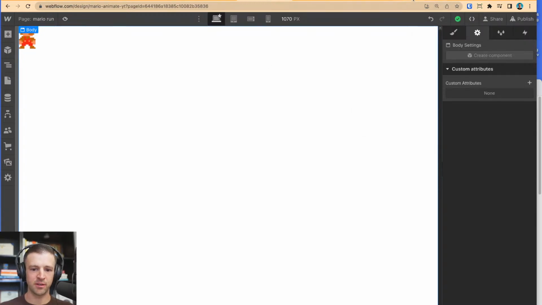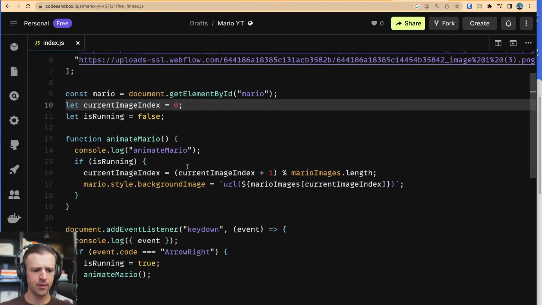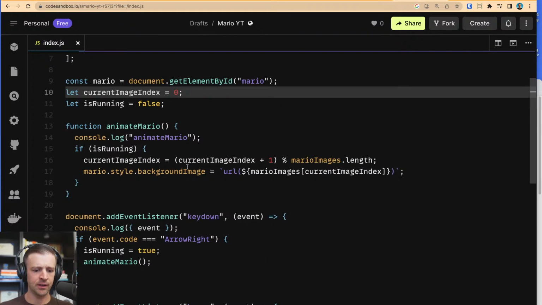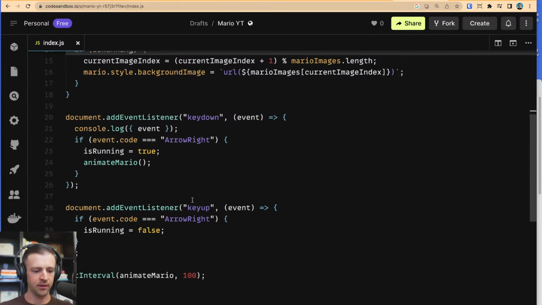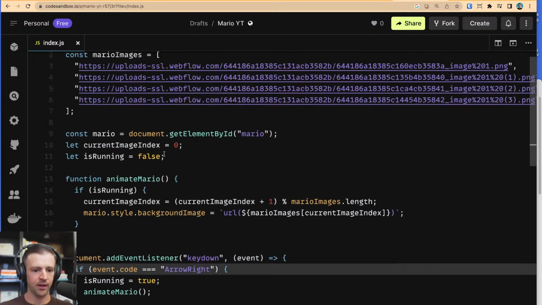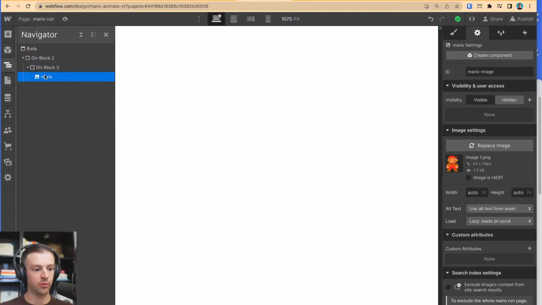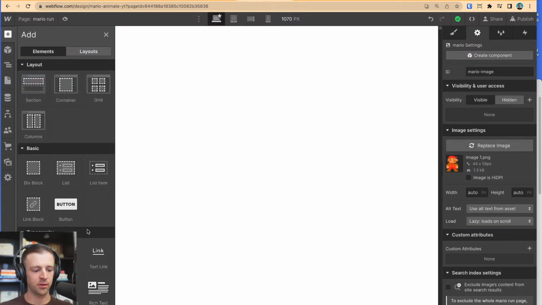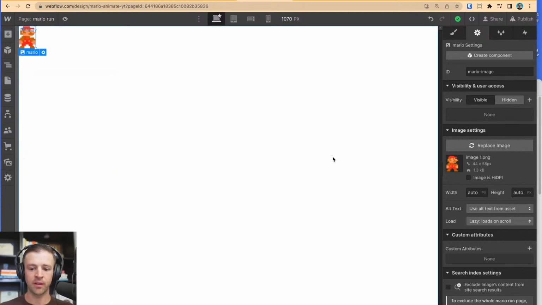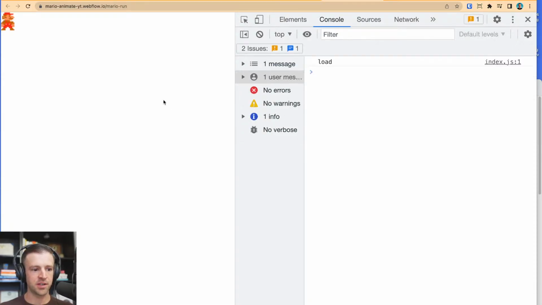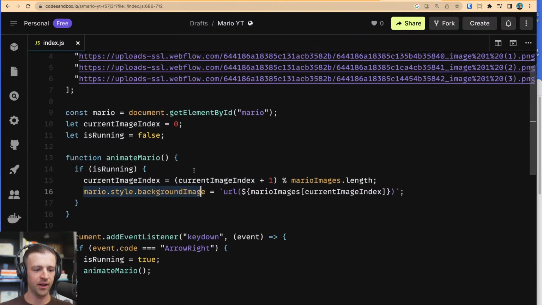And we made the changes to Webflow, so we need to publish. Let's make sure there's no other changes though. I think that's it that we need to do. I'm going to delete this console log because we don't need that. Delete this one too. Now it's still not going to work because we're setting the background image here. And in Webflow, we have just a regular image. So if you would come in here and drag in an image like that, we could either change out the image or we could change the background image. I think I'll just stick with what Nelson's got already. So let's refresh here. And I'm pressing the right key, but nothing's happening because of what I had mentioned.